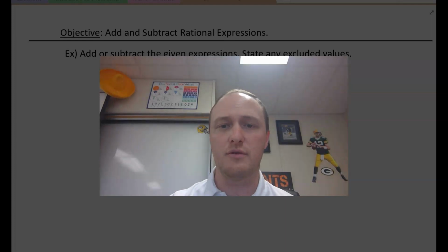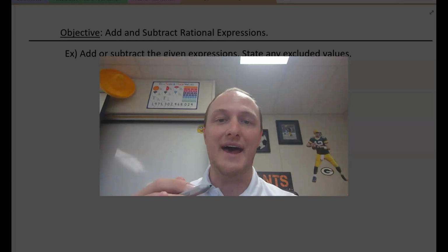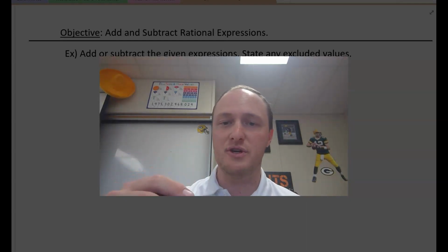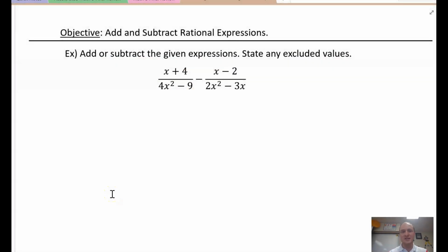In this video, we're going to cover example 2 and example 3, and we're also going to look at some practice problems. So if you're missing the foundational piece, the step-by-step process for how to add and subtract rational expressions, as well as excluded values, you'll want to go back to the previous videos and view those. So without further ado, we're going to jump right in and look at these examples.